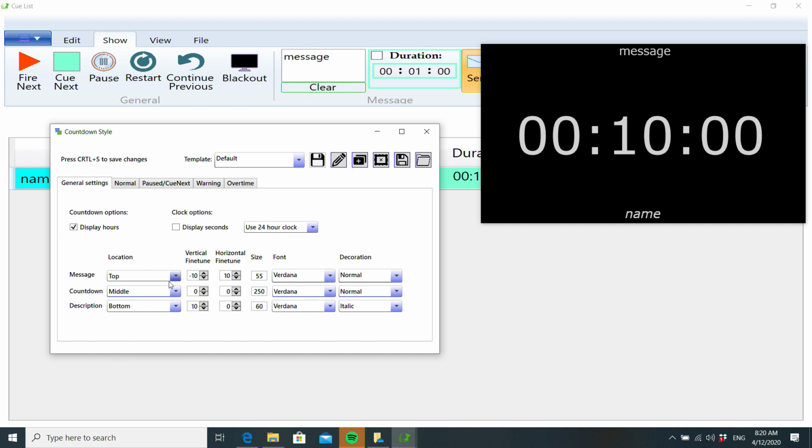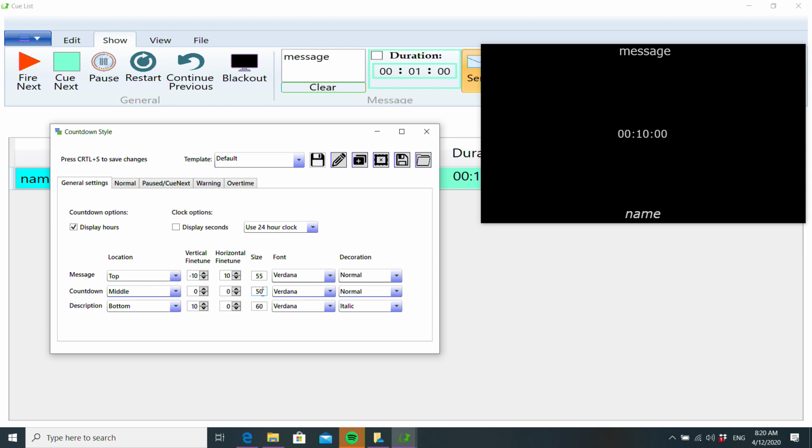And here you can fine tune. For example, we like to have the description a little bit above the bottom, so we put it a little bit of a notch here. So we can see what happens here if you change it. Yeah. So basically you have a scalable solution where you can scale everything exactly the way you want. The size changes the size. Just want to see an example here. You change the size of the countdown, it gets smaller.